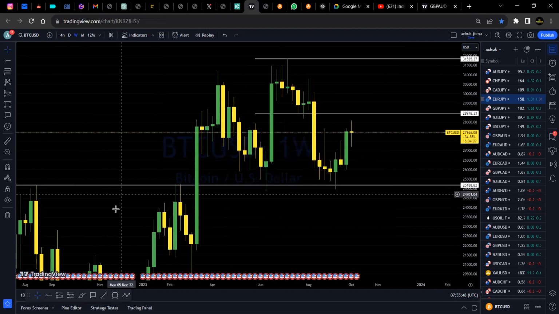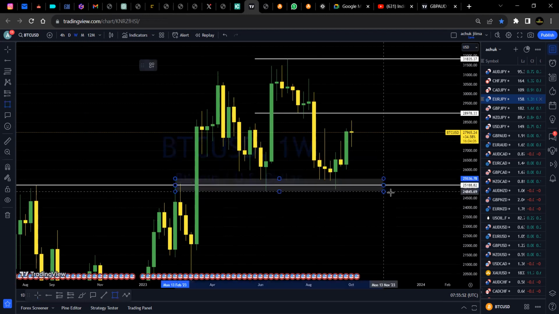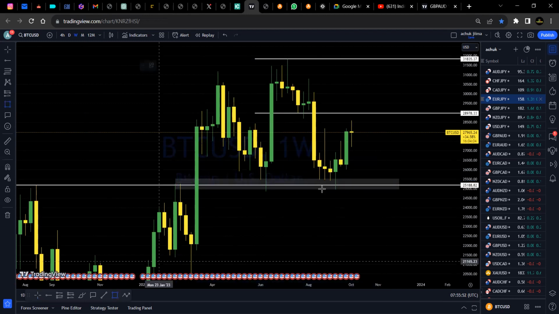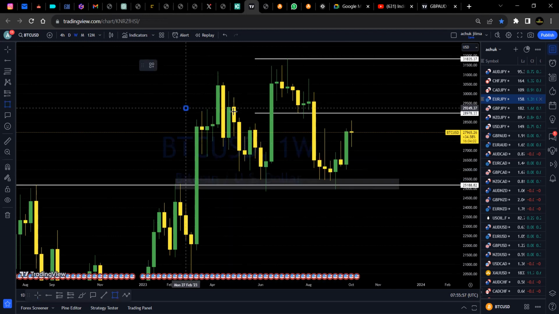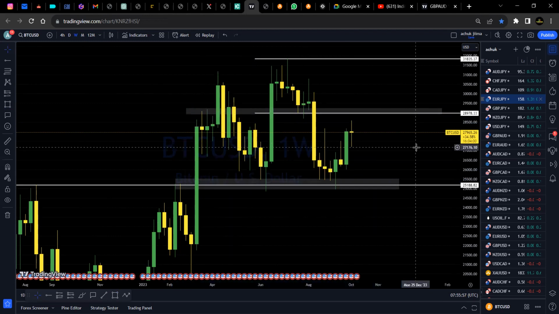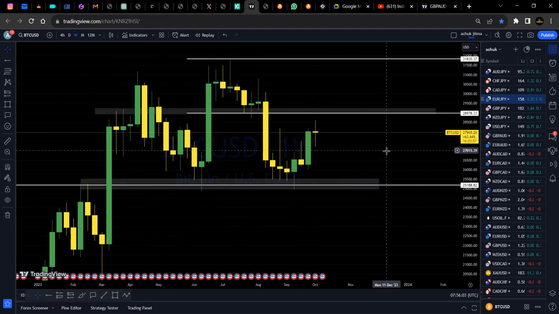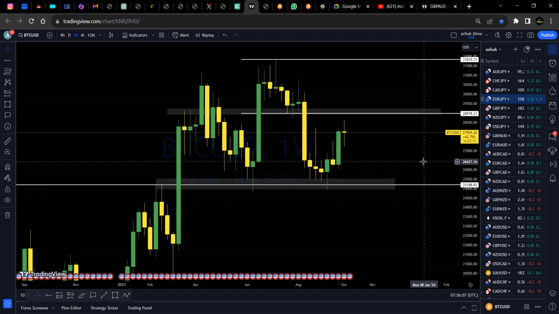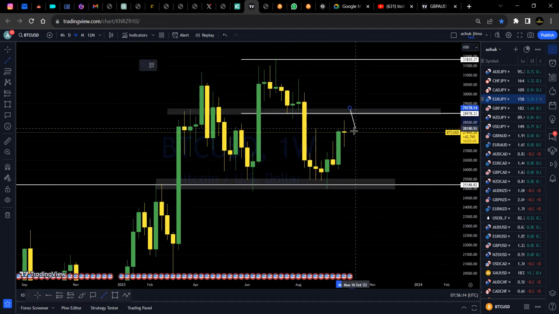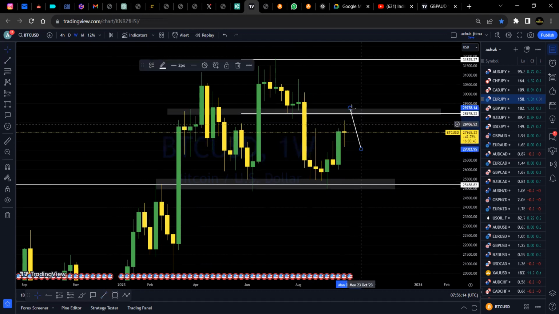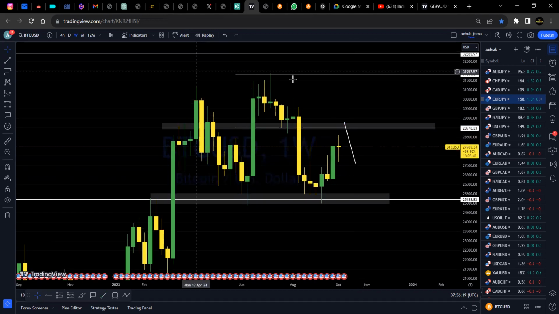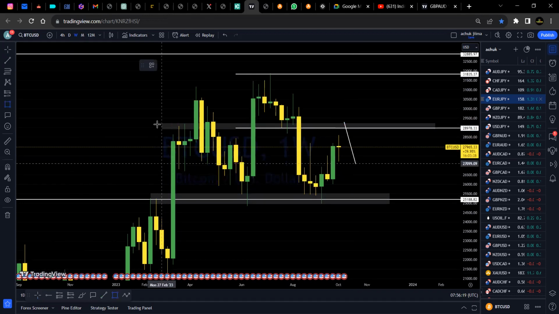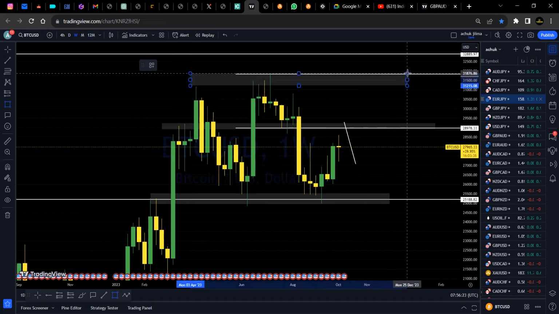So you can see clearly on the weekly chart, this is an area of support, and price is just leaving the support area, and price is coming to this resistance area on the weekly chart. So that means I will be interested in trading this Bitcoin. Bitcoin is actually stronger than the dollar now, maybe up to this point of resistance. So whatever will happen here will determine whether I can sell it, or if there's a break of this level, then we have this other resistance area where we shall be waiting for price.